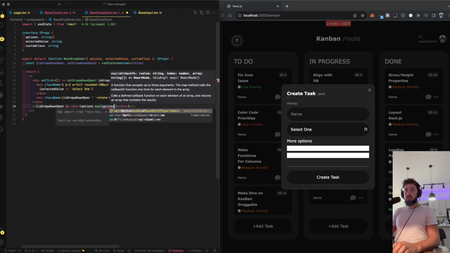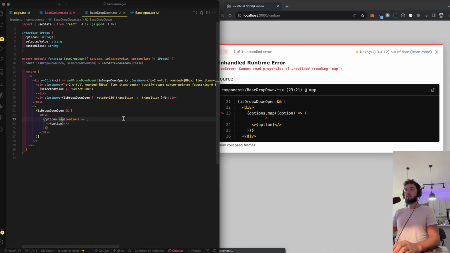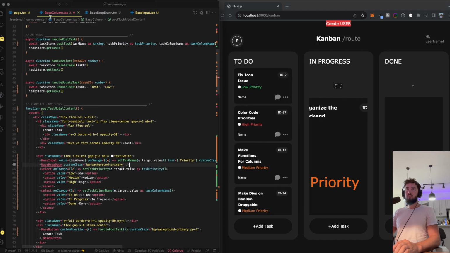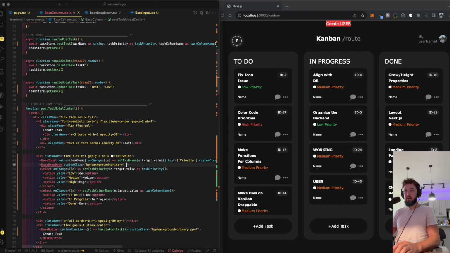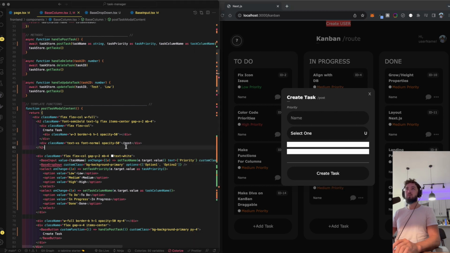So that's going to wrap up today, I think. Let's see, option, boom. Perfect. That is going to be great. So then in our base column, let's go back there. I can pass in some options, and let's just pass in an array of option 1, option 2, option 1, option 2. Great.